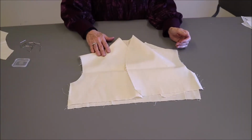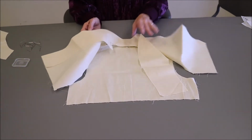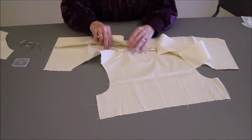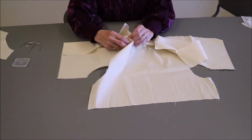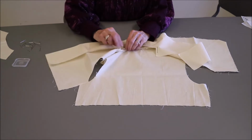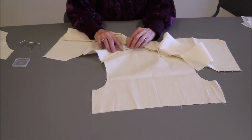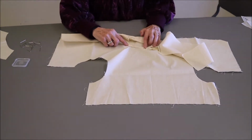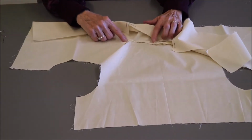This is what the shawl collar looks like in fabric. So it's partly constructed so that you could see how important the construction steps are. You must stay stitch this corner because it's going to be clipped. And there's even a piece of fusible interfacing here because that's going to get clipped and it's kind of a stress pull there. So the shoulder seam is stitched right to that dot, and then the neckline is stitched. So the stitching comes to that dot, pivoted, and then comes this way.